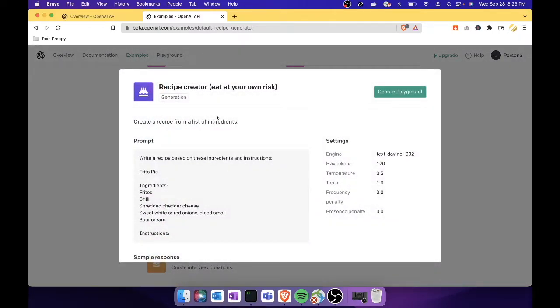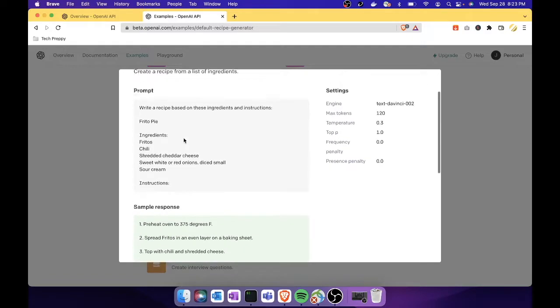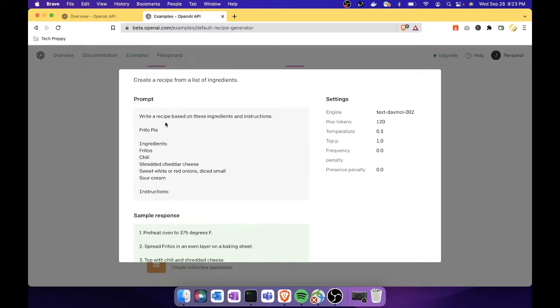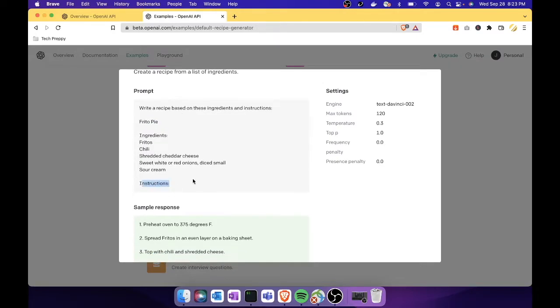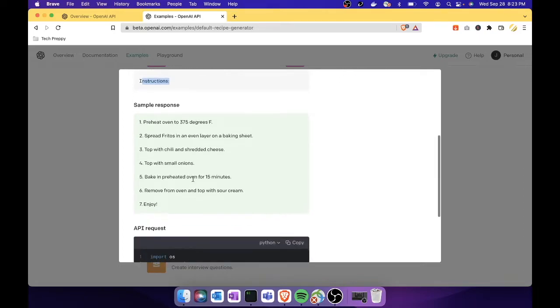Okay, so it's a recipe creator, and what it does is create a recipe from a list of ingredients. So an example is this one. This is the prompt. Basically, this is the input. What you input is write a recipe based on these ingredients and instructions. So frito pie, then the ingredients are fritos, chili, shredded cheese, blah blah blah, and then the instruction, and then this is the output of the AI.